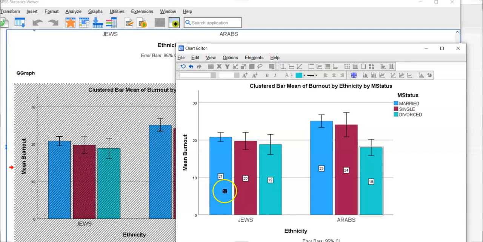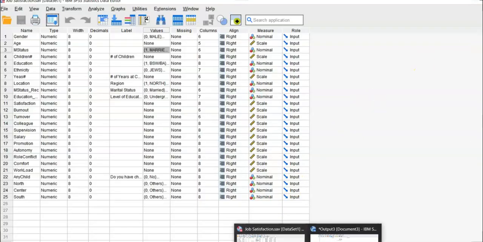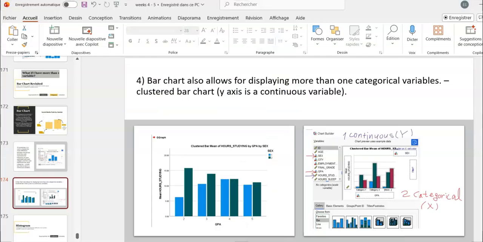So in fact, we cannot judge only with the numbers here. Maybe there are more Arabs, the participants, than the Jews. In this case, 21, 25, maybe that is not really the indication that we can say Arabs are 4 people more. No. So we have to really proceed with a more complex test. So that is what I want to show you.